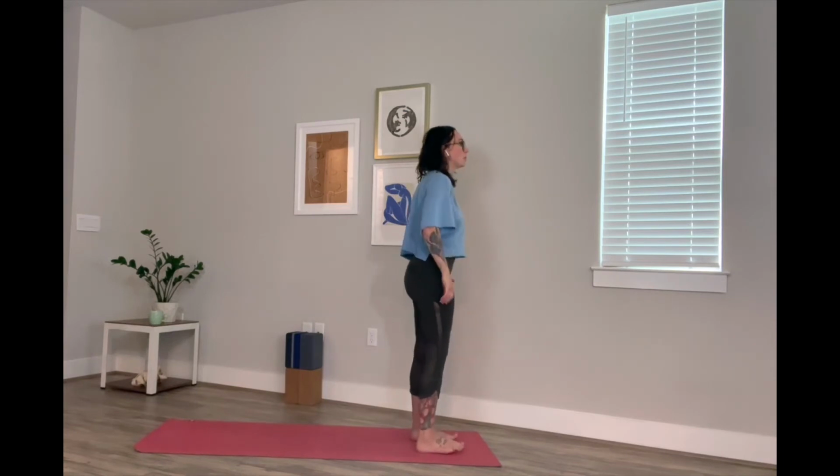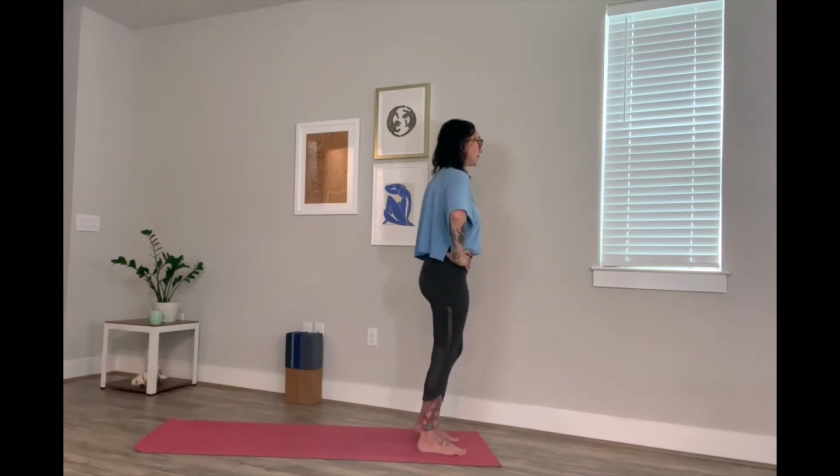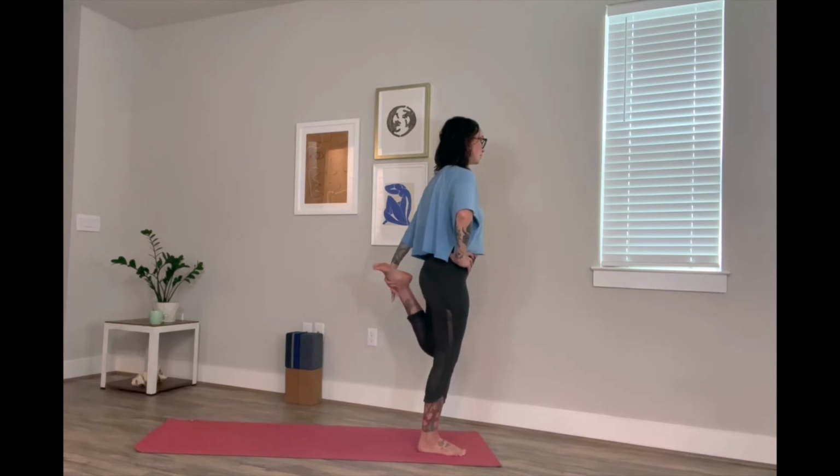Tadasana, please. Mountain pose. Full breath in through the nose. Take a sigh out the mouth. Stand on your right foot this time. Right hand to right hip. Bend your left knee. Catch your left foot behind you.